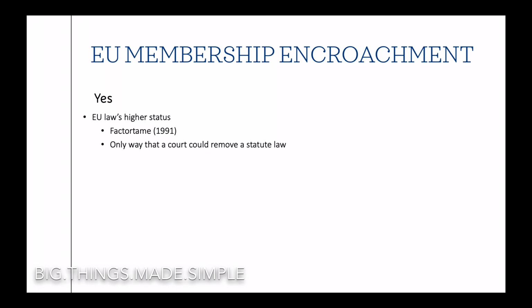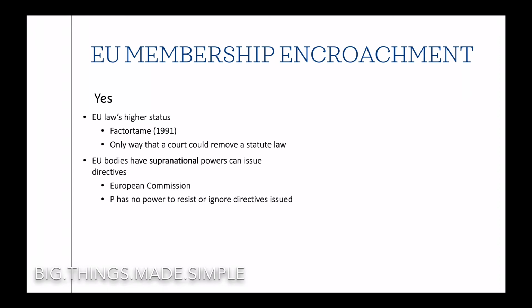In addition, EU bodies like the European Commission have supranational powers that can issue directives for the UK to follow. It means that regardless of whatever stance an EU member state takes, these bodies are still able to impose their will, and Westminster has no power to resist or ignore these directives, unless they exit the EU. Moreover, it is argued that because most decisions are made where veto votes are not applied, as in the Council of Ministers that adopts qualified majority voting, the situation that nations may find themselves stuck in, as mentioned in the point above, may have a higher likelihood of occurring.